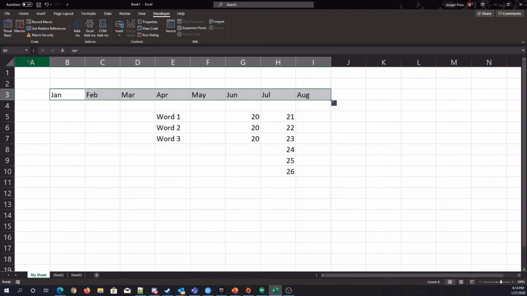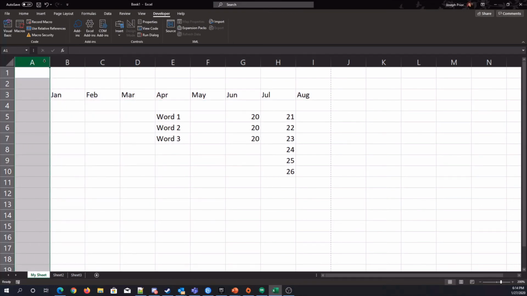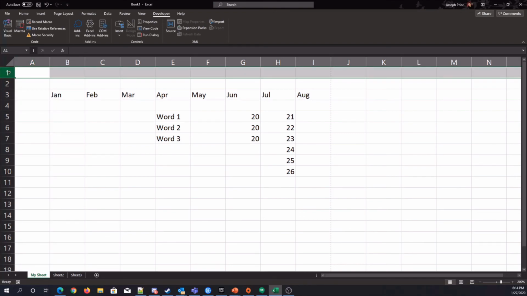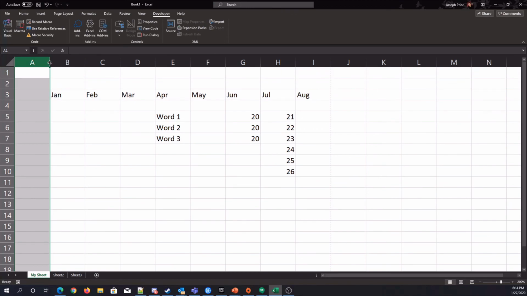Additionally, if you click up here, you'll notice that this mouse here changes. This down arrow selects everything in that column, and this side arrow selects everything in that row. But if you go to the edge, you get this resizing function.